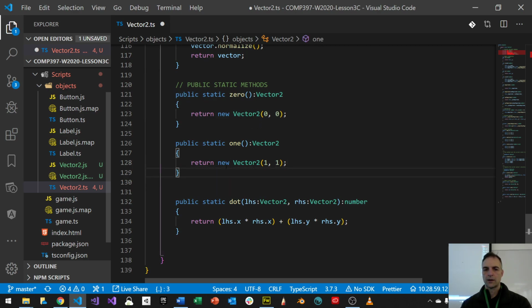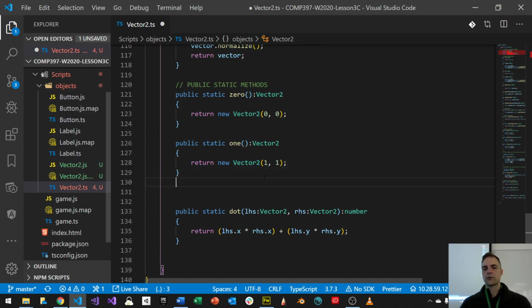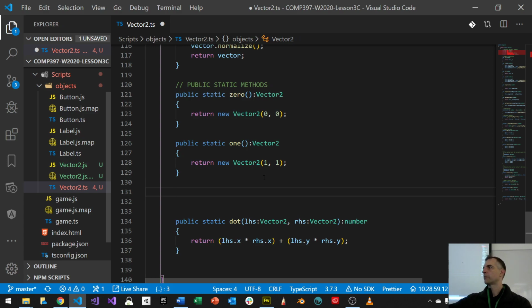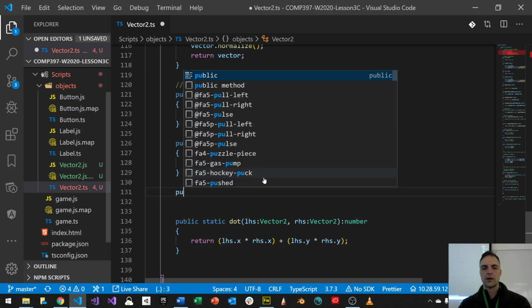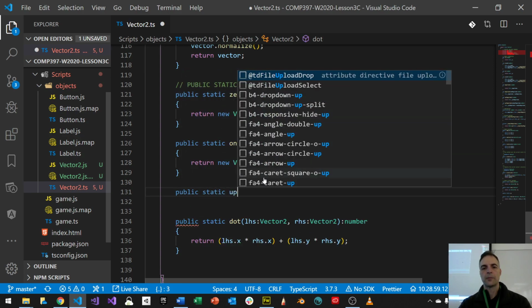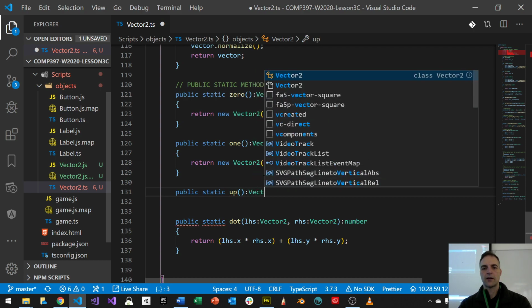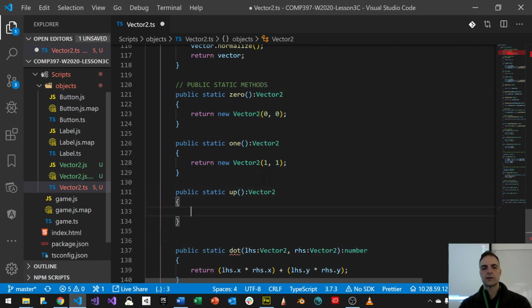All right. I also want to have some utility functions for finding out what is up from that vector, what is right, what is left, what is down, and I want to multiply that. So I can do public static up. Remember that up in this framework is x is 0 and y is -1.